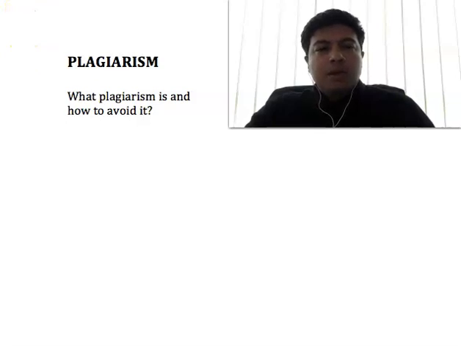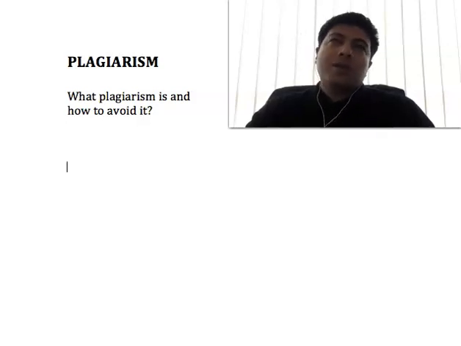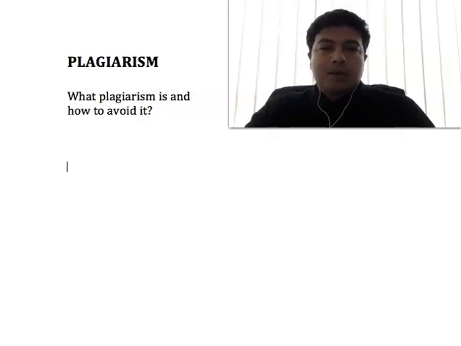So how can we avoid plagiarism? There are a couple of ways that we can do to avoid plagiarism. Since plagiarism is cut and paste, what we can do is avoid cutting and pasting from the original source into our assignment. So what can we do to avoid plagiarism? The first thing that we can do is cite the sources.